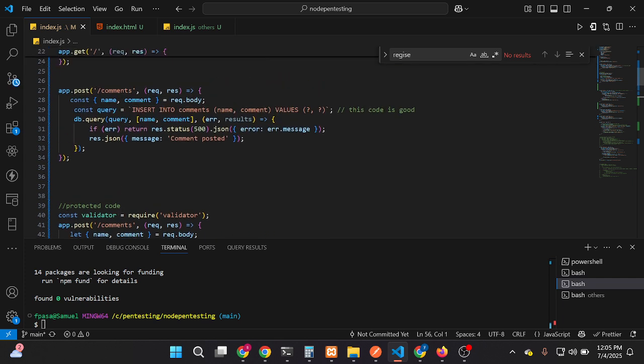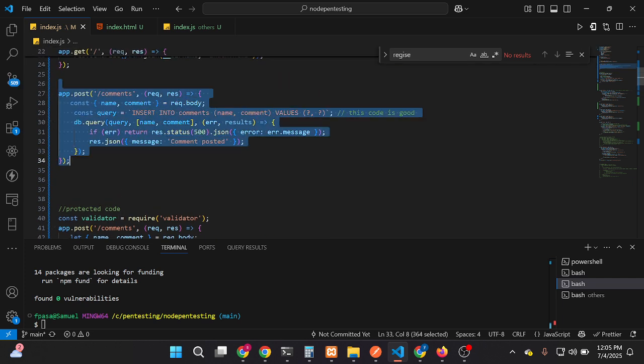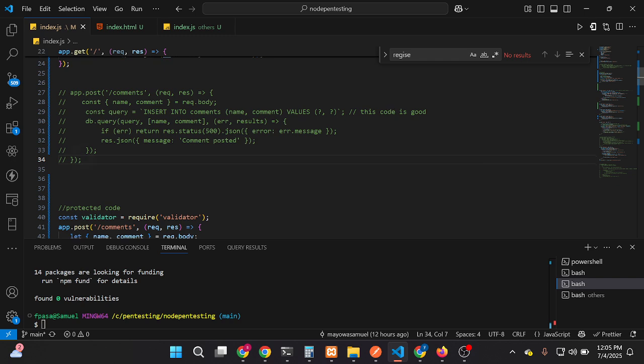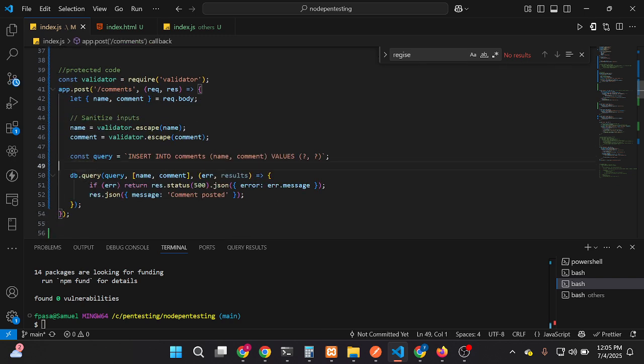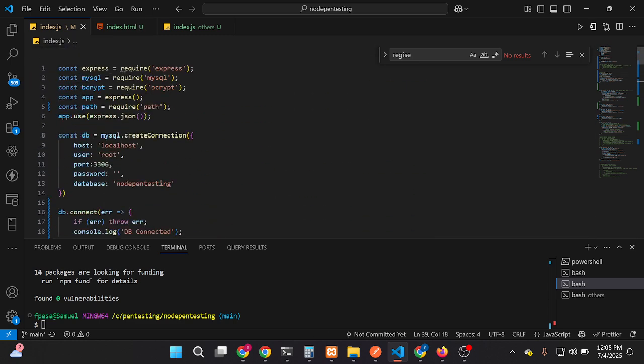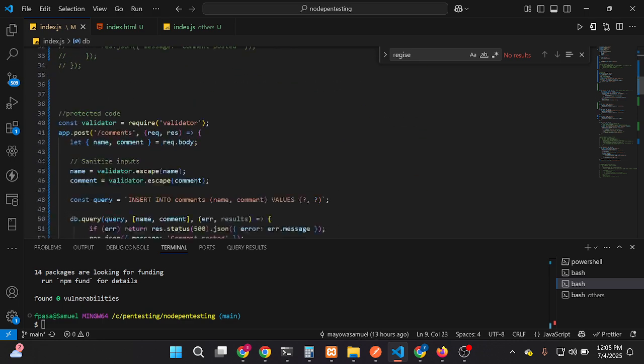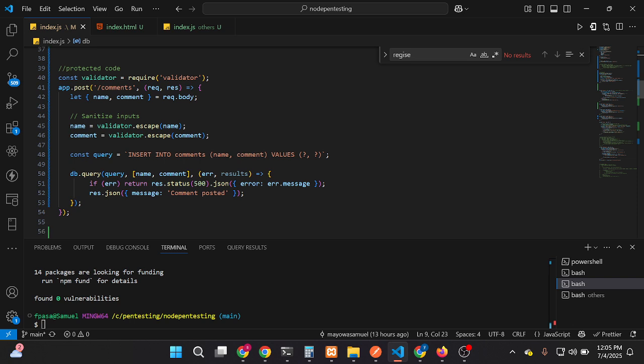Let me comment this one out. As you can see, this is protected code. I have the validator, so make sure you have it; you've already imported it up here. Then I have the comments, and you can see I'm doing some sanitizing of input. Always sanitize your input. It's very, very important.